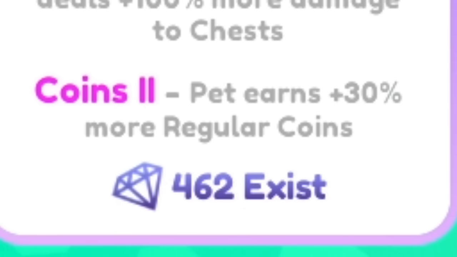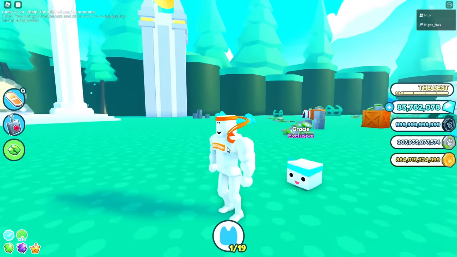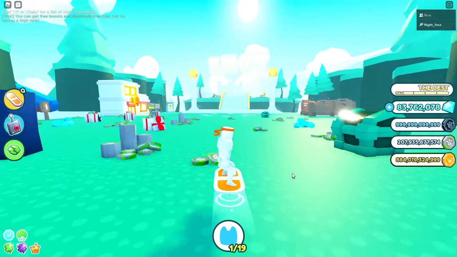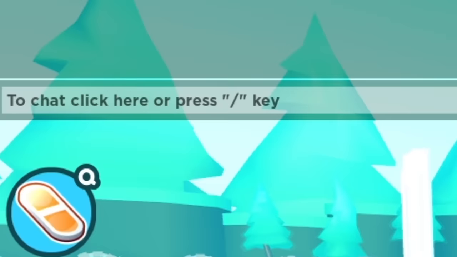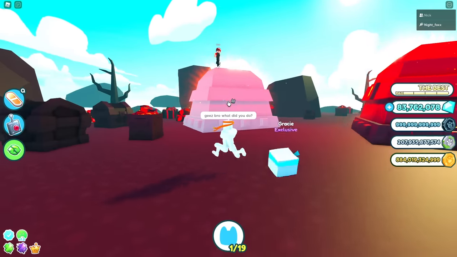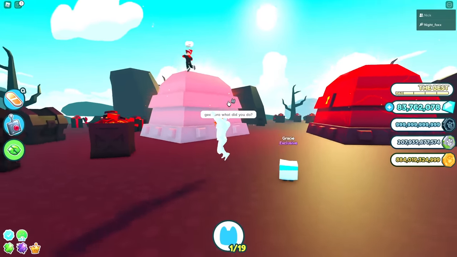462 legit exists. Boom. There we go. 462 exists. There we go. I did it. Where's Nick? Where is he? Where are you? There we go. I'll ask. He's in hell. Oh no. Here it is. Where's he at? I got it. Yeah. There it is.